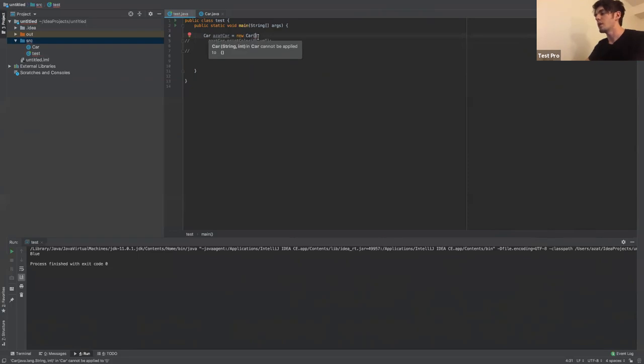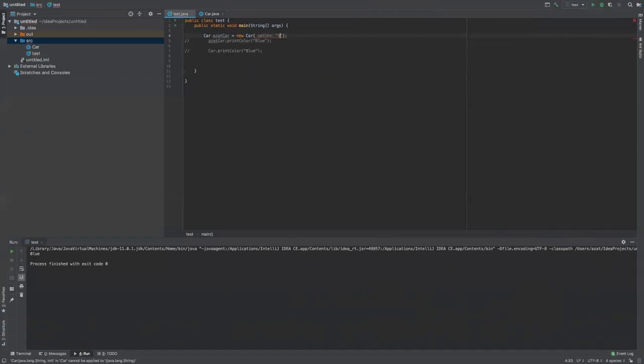So I need to pass the color, let's say. By default, if you don't create a constructor, you don't have to say anything. But since we created a constructor, now we are forced to use it every time we create a new object.